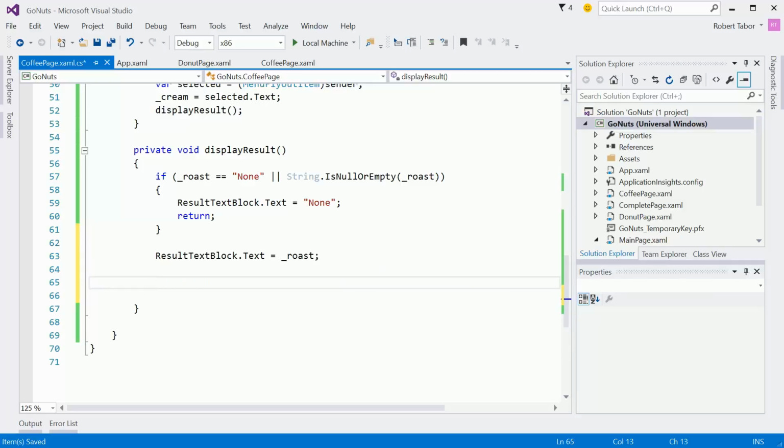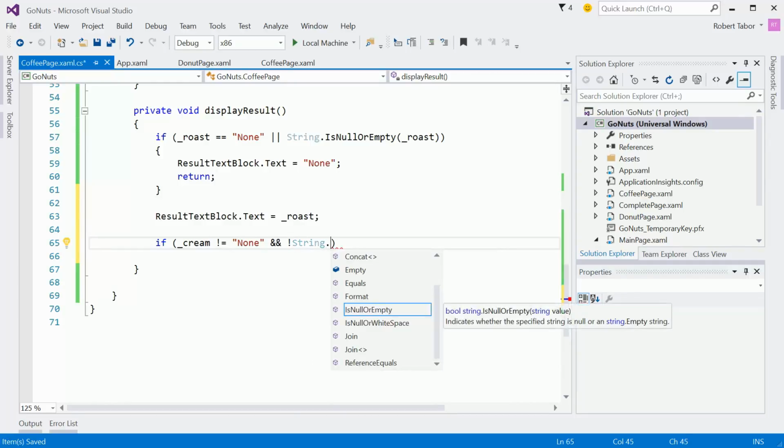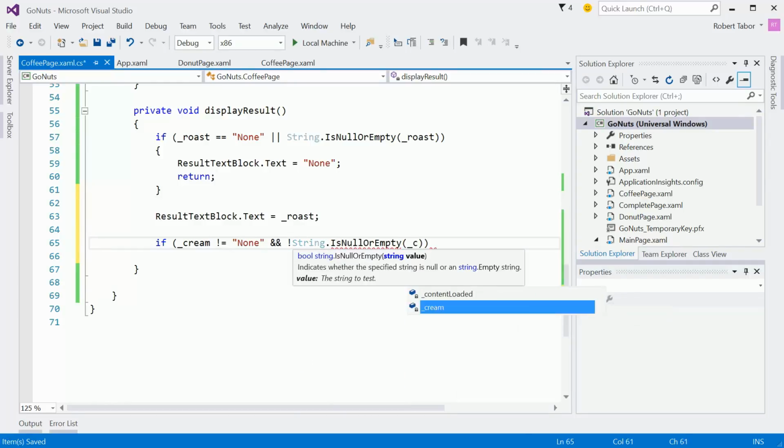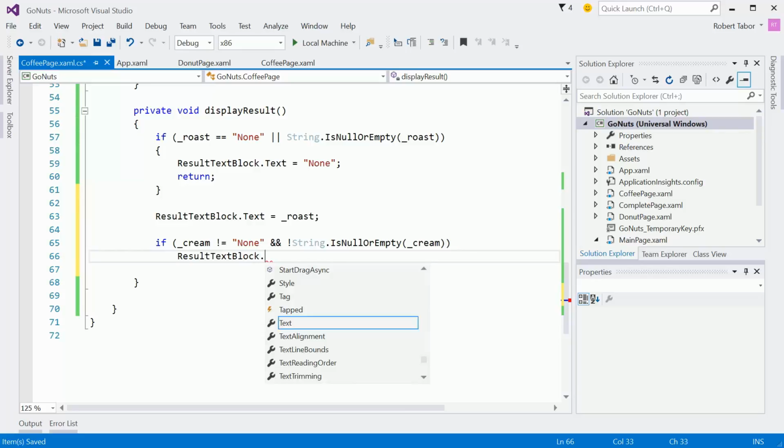The next thing we need to do now is to check both the cream and the sweetener. If the cream, for example, is not equal to none, and it's not string.IsNullOrEmpty cream, so we have something in cream, then we'll add it into the ResultTextBlock.Text.